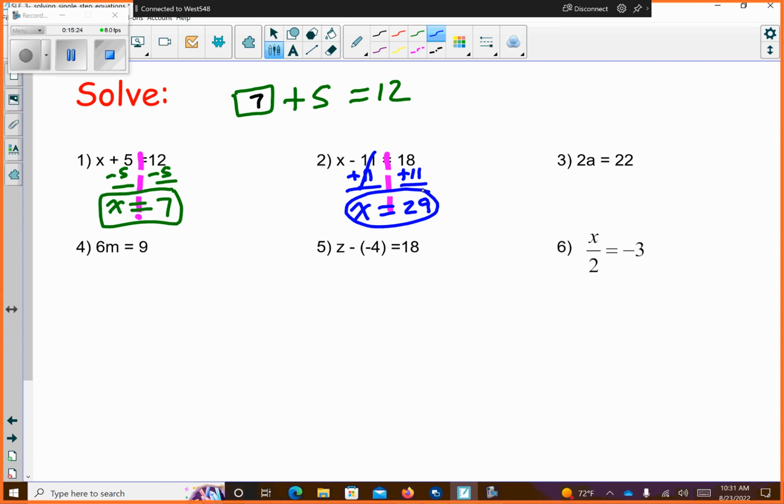All right, so problem number 3. Talk to me, my friends. What should we do right off the bat? Not before that. Draw that line. Now, 2 and A are being held together how? They're held by multiplication. What undoes multiplication? Division. So I'm going to divide both sides by? 2. Very good. So those cancel each other out, so I'm left with A equals, what is 22 over 2? Yeah. Yeah, buddy. There we go.